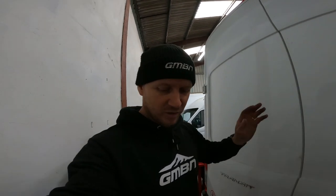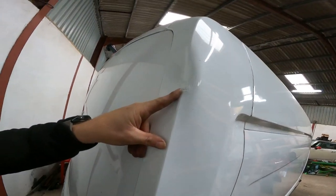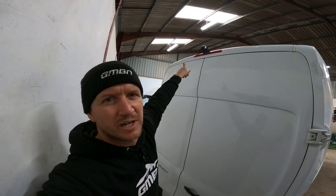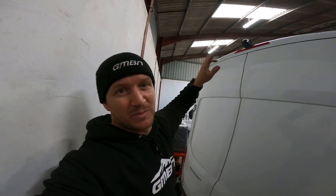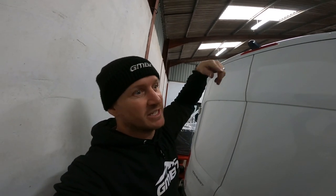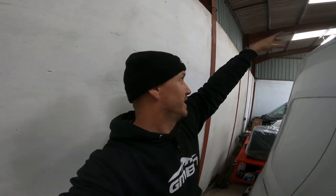This is probably one of the first things I bought, because when I bought the van, I drove home and, you know, van life and that. Look what I've done. A huge dent. So I was like, I need one of them right now. I've installed it, but I'm doing it now because we actually need to run the cables for it. You can't install that when you've done all the inside because that means your wires are going to be, oh, anyway. Reversing camera in.